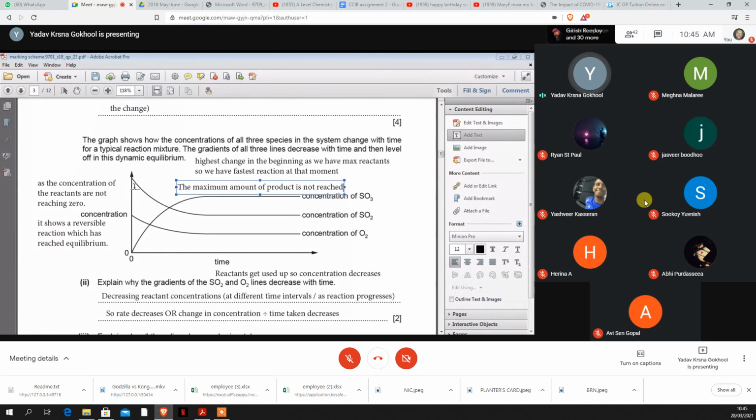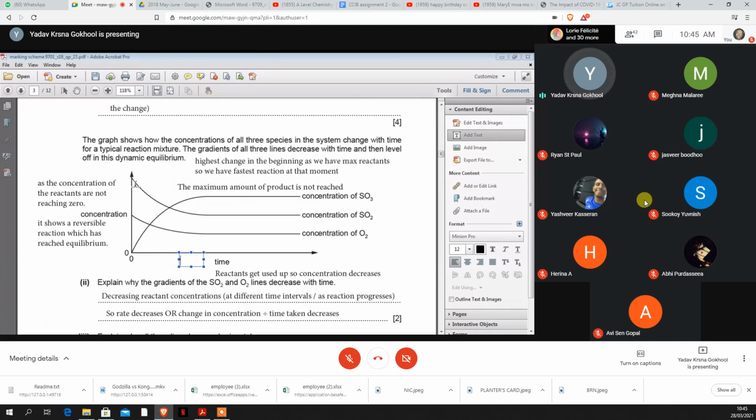Now, what I would like you to do in your paper, if you have hard copy, if you don't have, then afterwards, when you can just do it, you draw a tangent at the beginning. Draw a tangent at the beginning here, draw a tangent at the beginning over here. Then you draw a tangent somewhere around here. I hope that you're understanding. You draw a tangent initial and a tangent after some time, and then what you do is you look at the steepness. You will find that the steepness is more in the beginning.